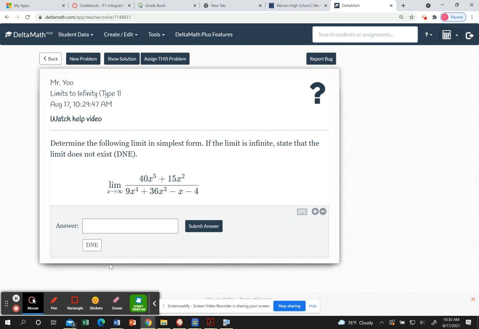And then what does it mean by this right here? Which direction are we going? When it says limit as x is approaching infinity, which direction is that? Right. To the right. As you go to the right, tell me what happens to your function. It does not approach 0. You need to look at your graph. That's why I spent 15 minutes with you in the beginning so that you understand how to graph this.